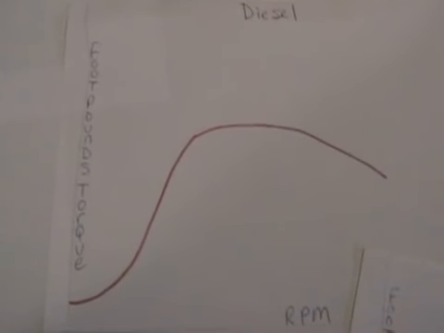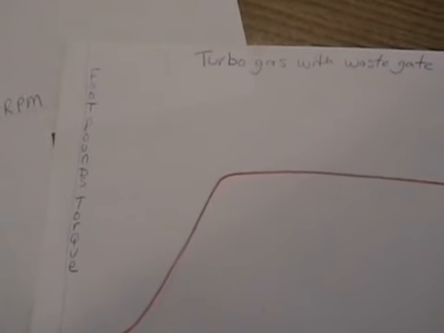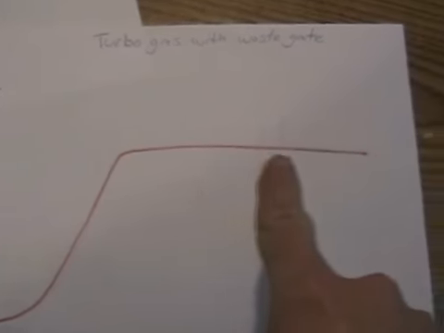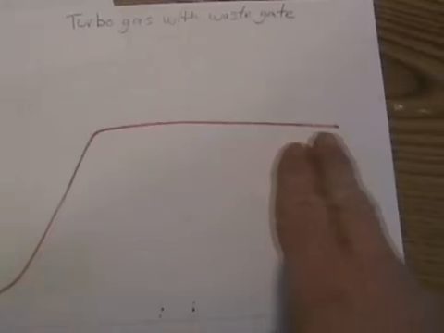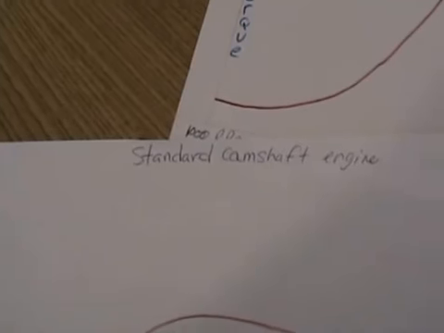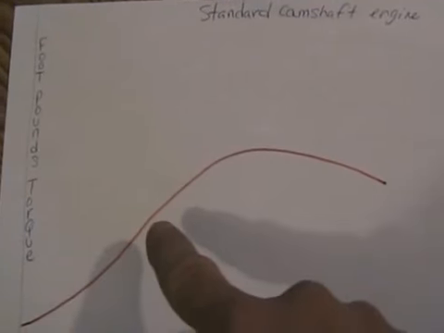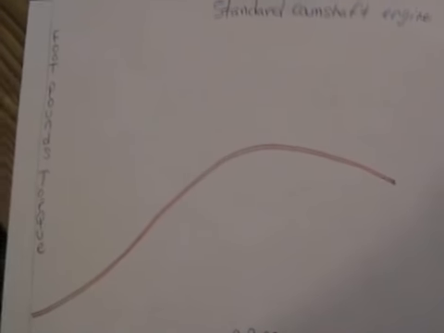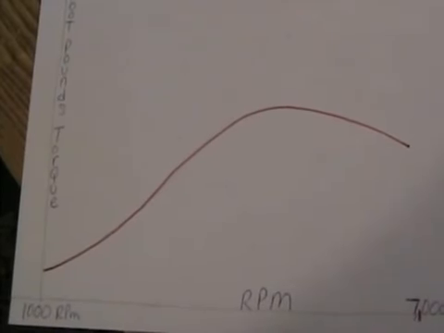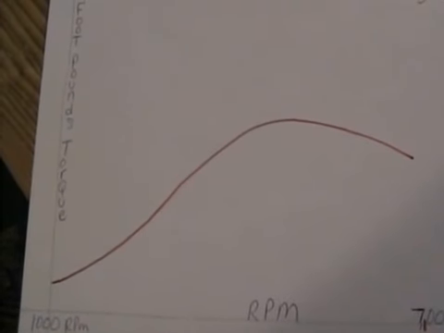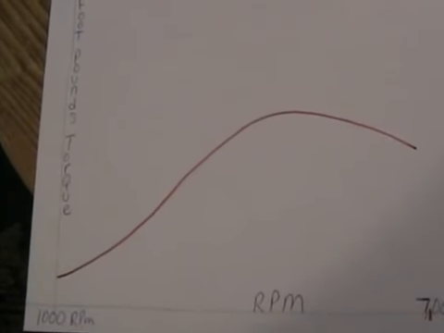much lower RPM. Turbo engines have the most usable flat torque curve, which maintains full torque throughout the upper RPM band. And a standard camshaft gasoline engine always has a torque curve which comes on fairly early, so that you can use your torque in a low RPM where you're doing most of your normal city driving and highway driving, which gives you the excellent fuel economy.